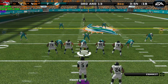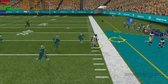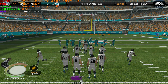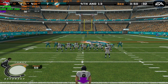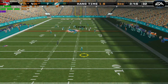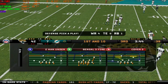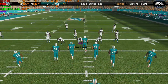Let's go. Keep moving. Miami looks like they're playing the pass as they're lined up in the dime, looking deep to the right. He had to unload that pass in a hurry. Yeah, he felt those guys closing in and gunned the ball out of there. Number 9 is ready to punt this one away. Number 80 sets up to run back the punt. He's waving for the fair catch. Fair catch made at the 17-yard line. The Dolphins will start the drive at the 17-yard line.